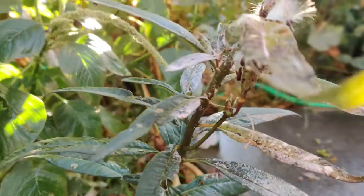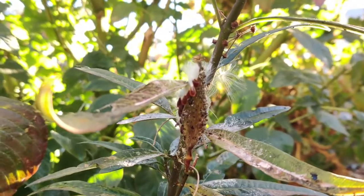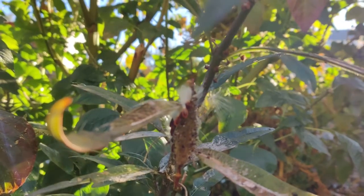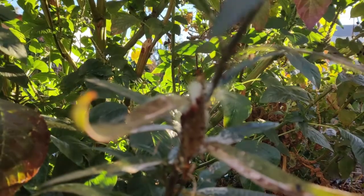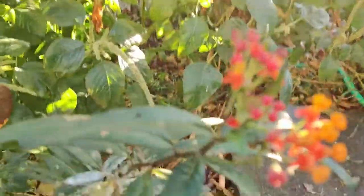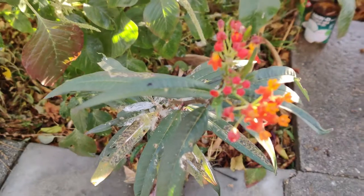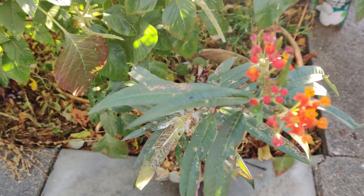Here is how milkweed seeds look — it has kind of a pod that opens up and has these tiny little seeds with fuzzy ends that probably get blown by the wind or get stuck on some animal and taken off somewhere else. This milkweed just sprung up on its own — it volunteered. I did not plant it here, but I welcome it, and I'm going to take those seeds and spawn more milkweeds and maybe have a mini butterfly garden in this area, which is great for kids to learn from.